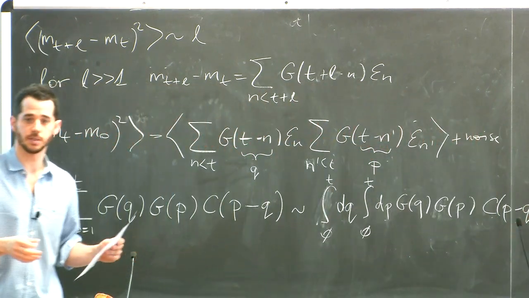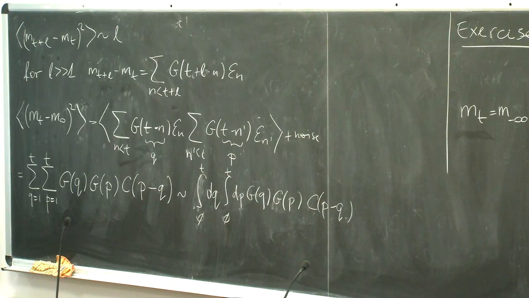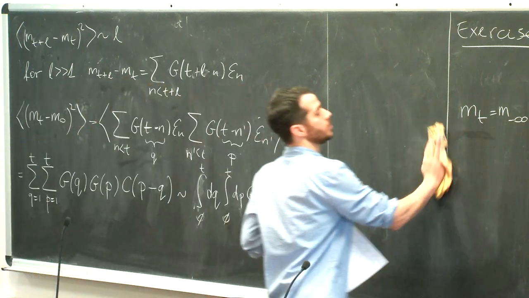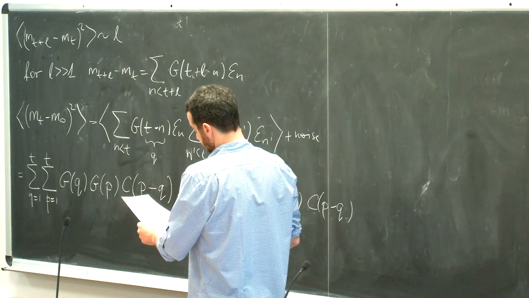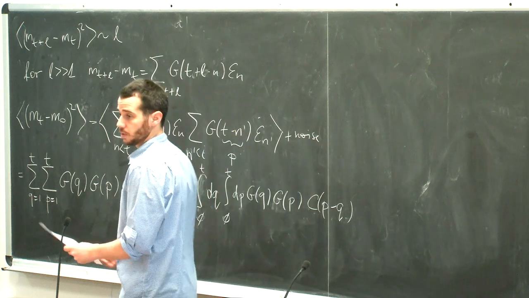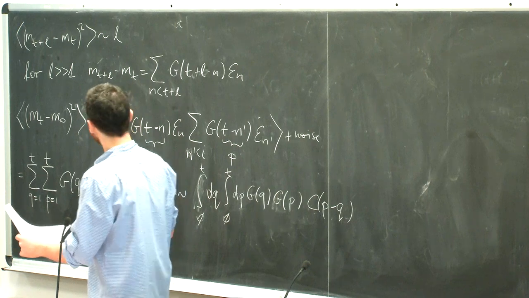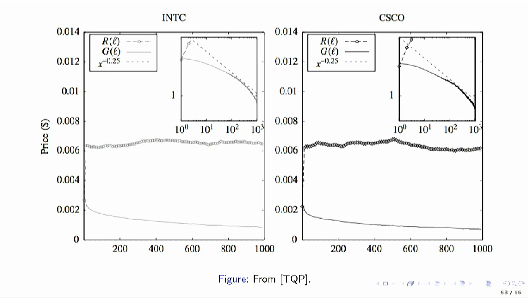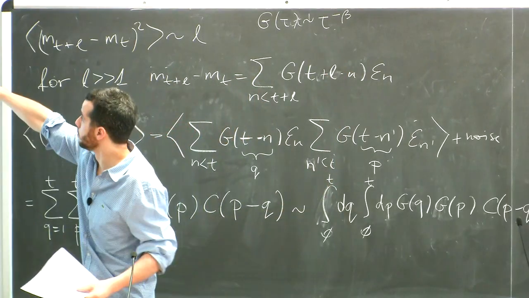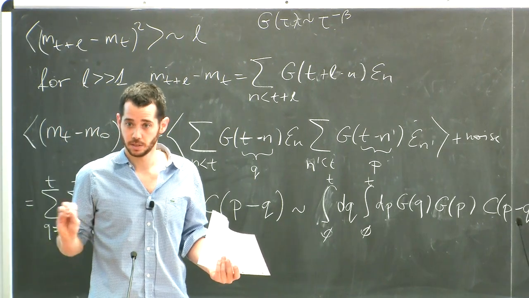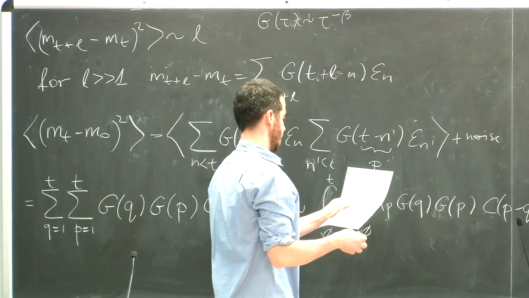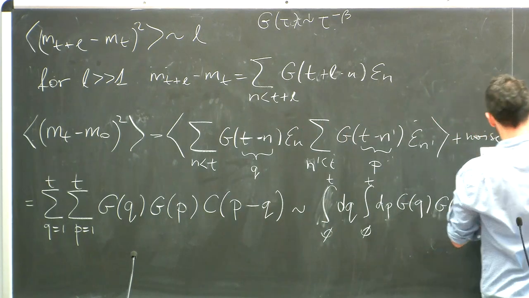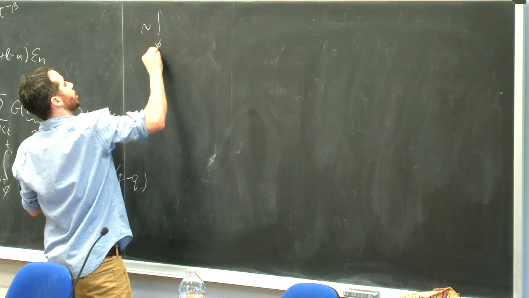I just moved to continuous time because life is easier there, because I want to make a change of variables. There are a couple of equations, but the final solution will be very simple. So don't worry. Okay, and so what can I do next? I didn't write it explicitly, but what you see is the behavior of this G tau is something like this. I will call it minus beta just to have a letter. So we saw that it's some power law exponent that I'm looking for, that I want to find. We are almost at the end of this, don't worry. So actually, what you can do is rewrite this here in the following way, using the information that we have.